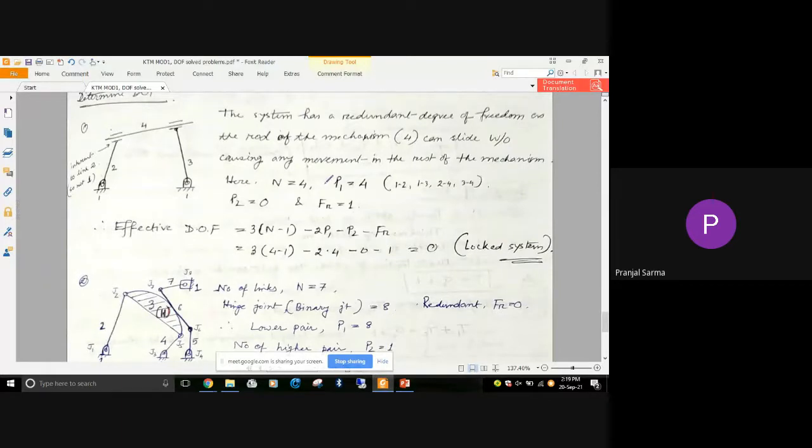So it's important that you know there may be situations where Grubler's criteria, or the Kutzbach equation, might not be fulfilled. Just like in the case of redundancy: if there is a redundant degree of freedom and you don't eliminate that redundancy, then you may not get the correct value for the mechanism. So now we are going to consider one such situation where we have some redundancy. Let's consider this particular situation.